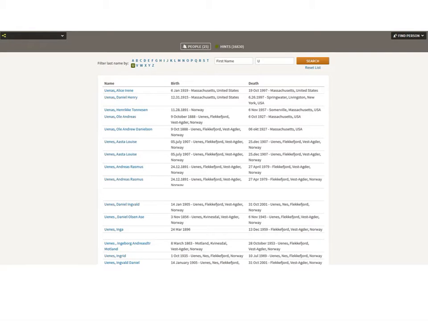I hope that kind of explains a quick and easy way to look for uniformity in your tree, going through the list of all people. The next video is going to be about spotting clones. On this particular page, there are several clones in the U letters of this tree, and I'm going to show you how to spot them, as well as how to correct them.